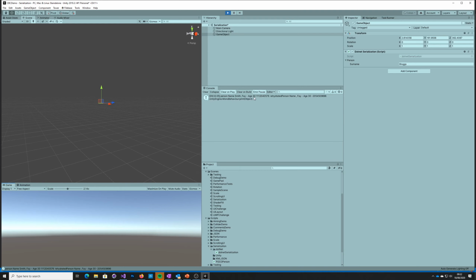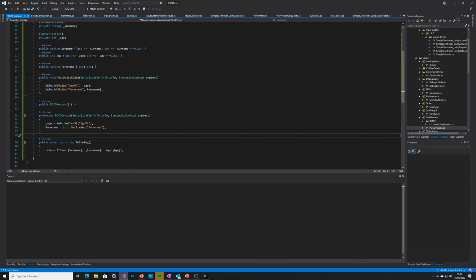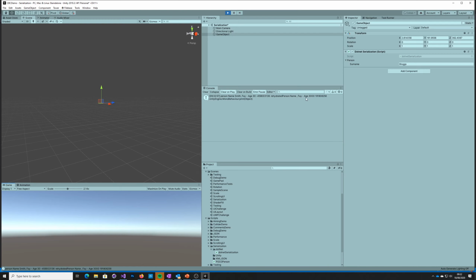So name for age. So we're getting our age back, and it's all still rehydrating correctly. And we can see it's doing the correct stuff. So on the way back in, we could just say, multiply that by 100. And there we go. So phase now 3000. Right.